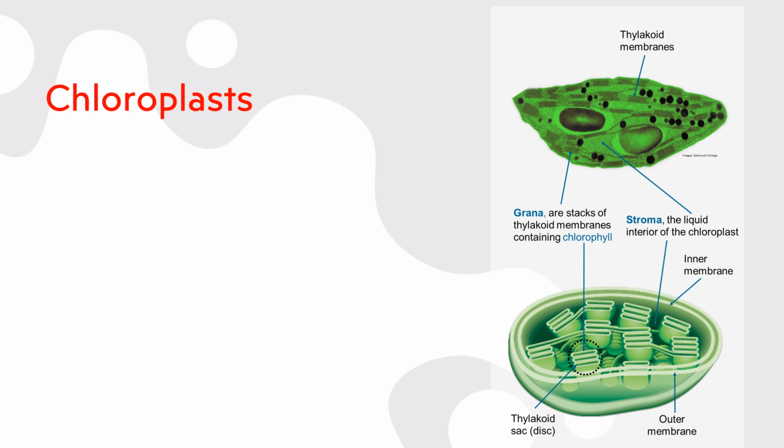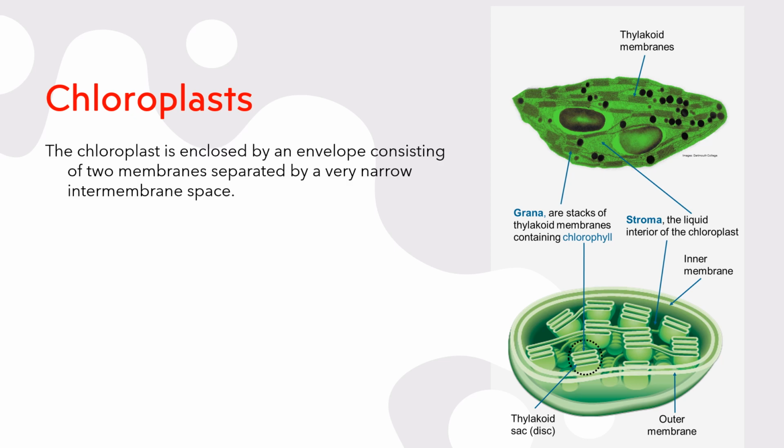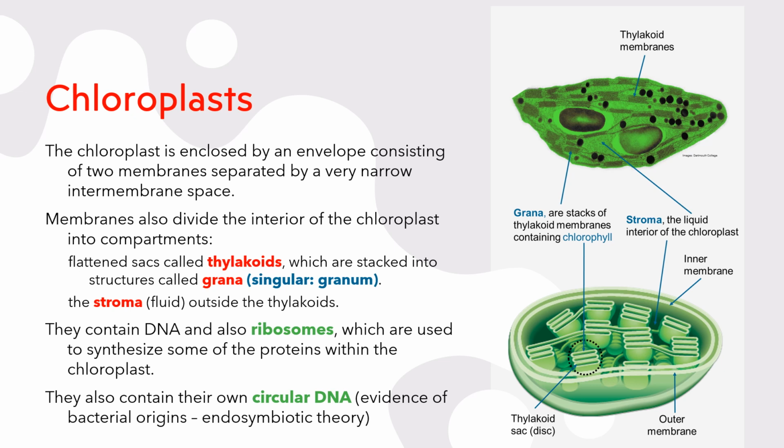So we've got our chloroplasts, which I'm going to dive a little bit more deeply into. I'm just going to enter all of these there so we can see everything. So chloroplasts are the organelle that's inside our mesophyll cells. So this is a more realistic representation, and this is your cartoony representation, but both will work. So a chloroplast is enclosed by an envelope consisting of two membranes.